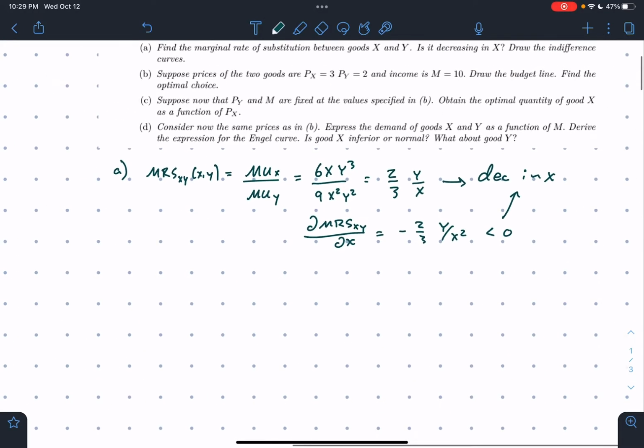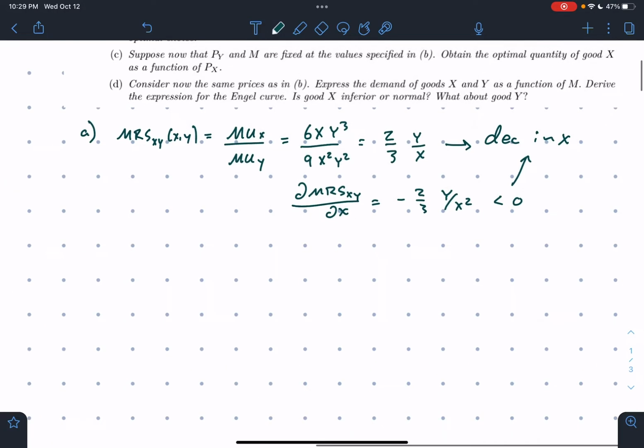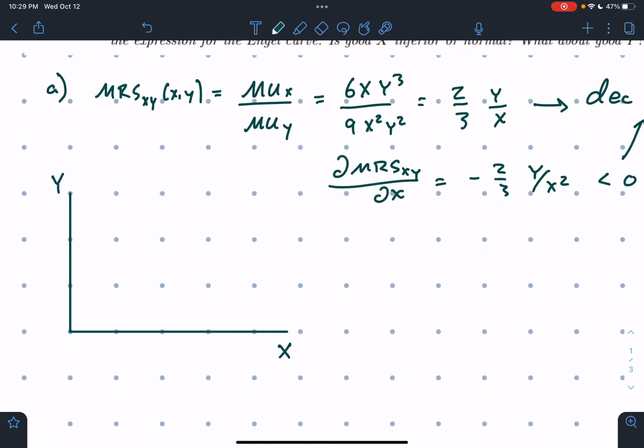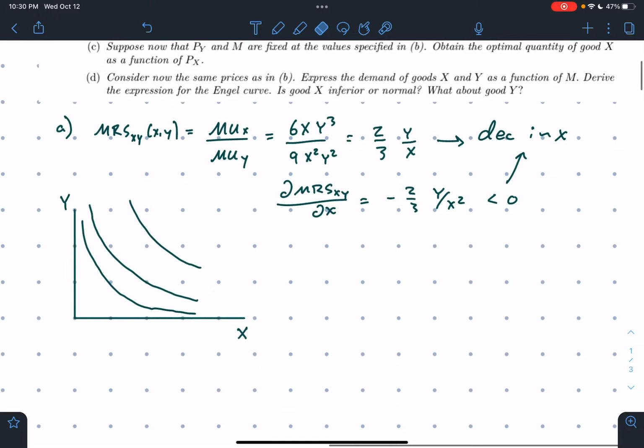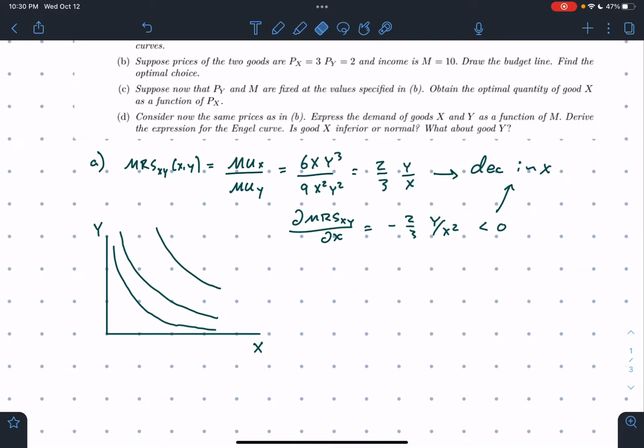All right, now we want to draw the indifference curves for this utility function. So the indifference curves are basically going to look like nice convex downward sloping curves. They'll be like this. I'm taking artistic liberties here, but they're just curvy, downward sloping, nothing too fancy. So they're not straight. The slope of them changes as I change the amount of x and y I have.